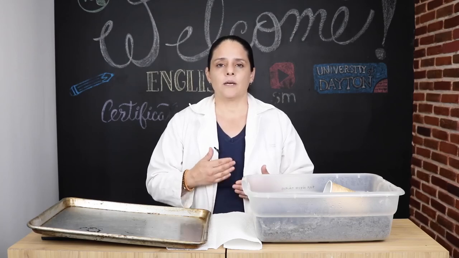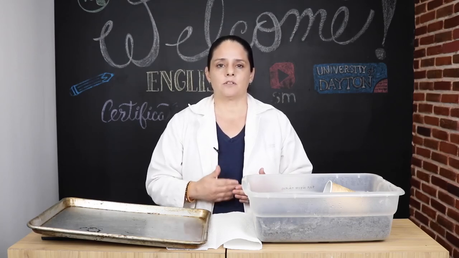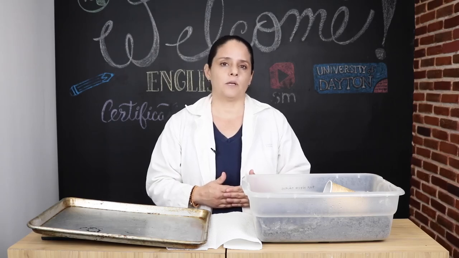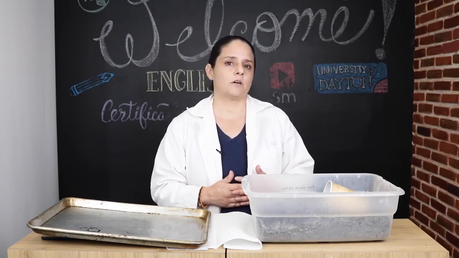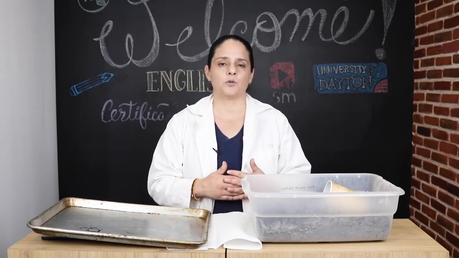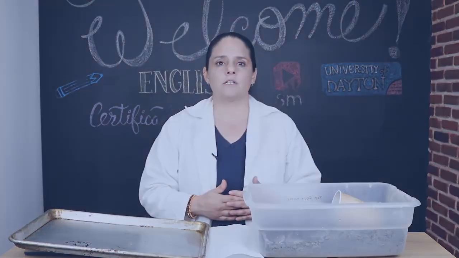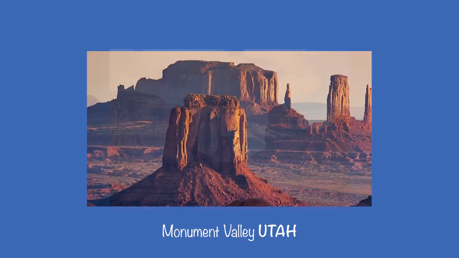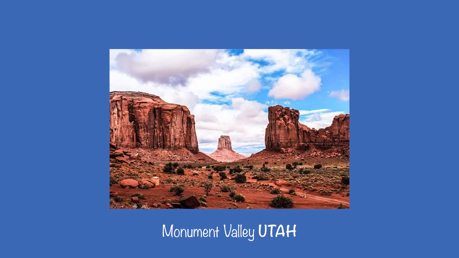Wind also has the capacity of slowly eroding surfaces. When the wind blows, it can carry small particles of sand or soil. These particles are rubbed against the surrounding rocks by the wind. Over time, this causes the rock to slowly wear away in small amounts, causing the rocks to have unusual shapes. Search for images of Monument Valley in Utah to see examples of these weird rock formations caused by wind.